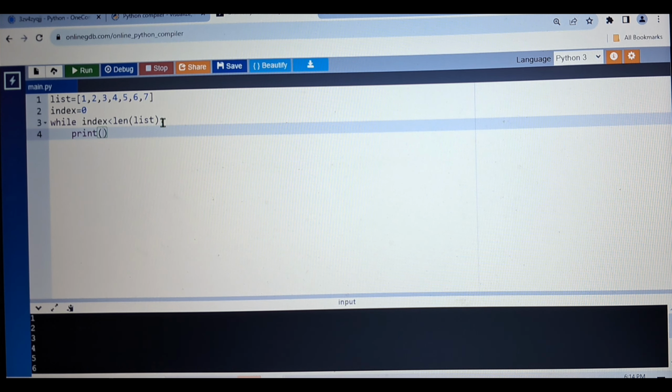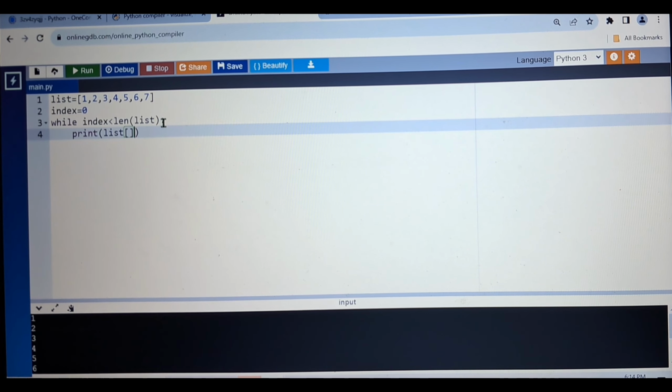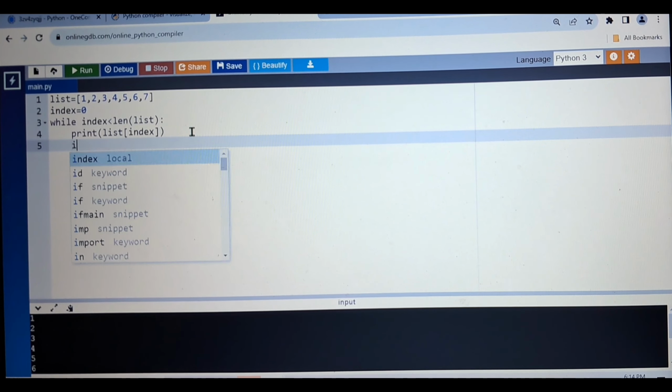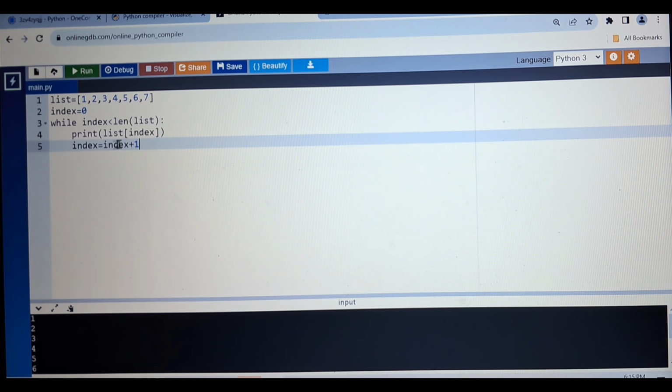So I have the index. What I can do, list is my list name. Then here I need to type index, which is initially 0. So the first time it will print 1, like that. Then I want to do index equals index plus 1. I hope you already know what I'm doing. I'm increasing the index value by 1.